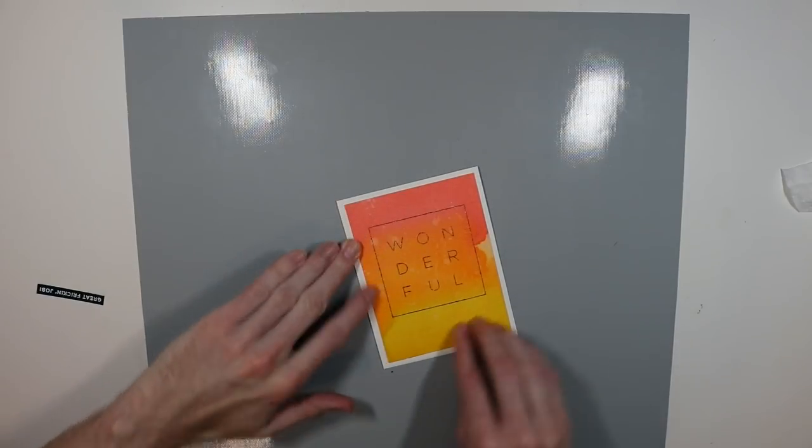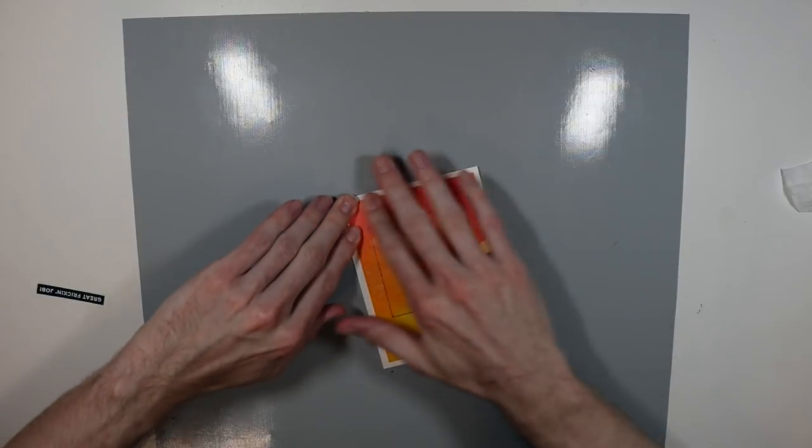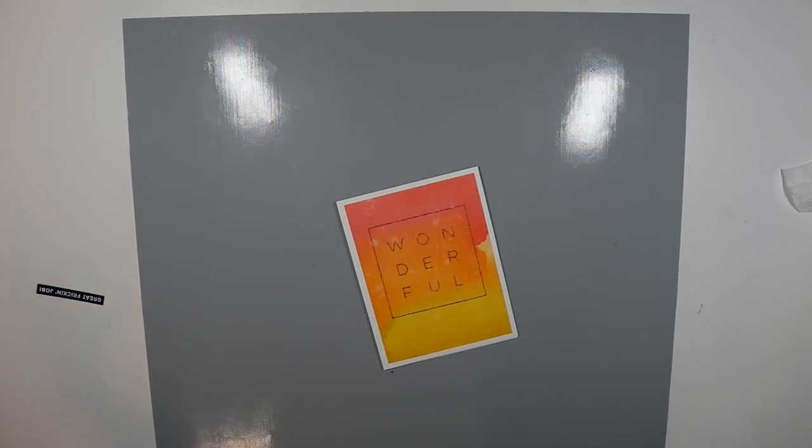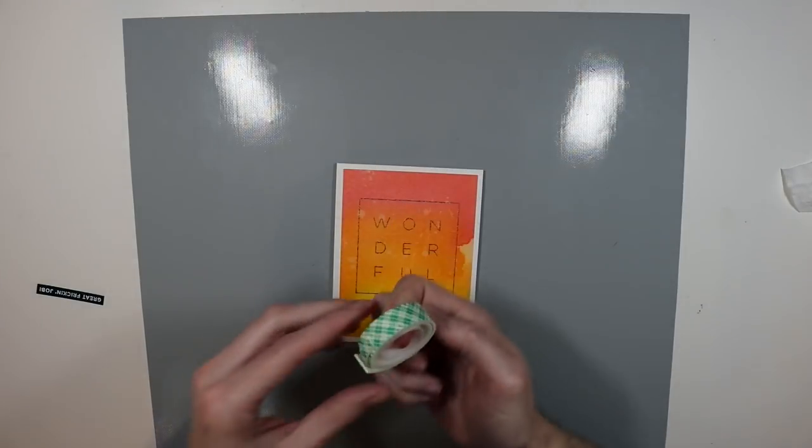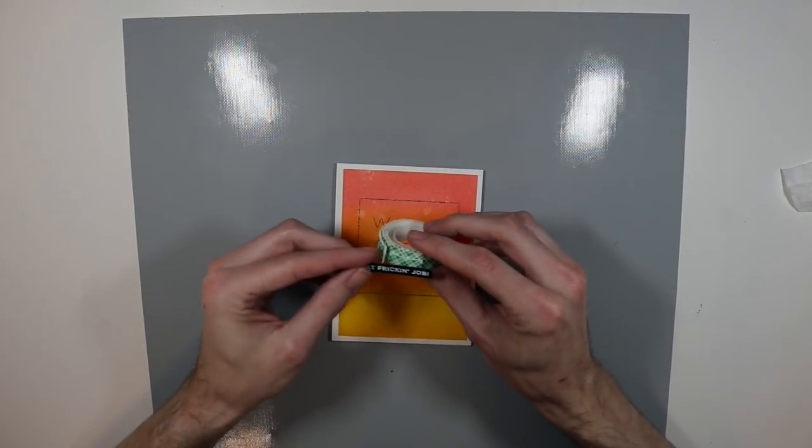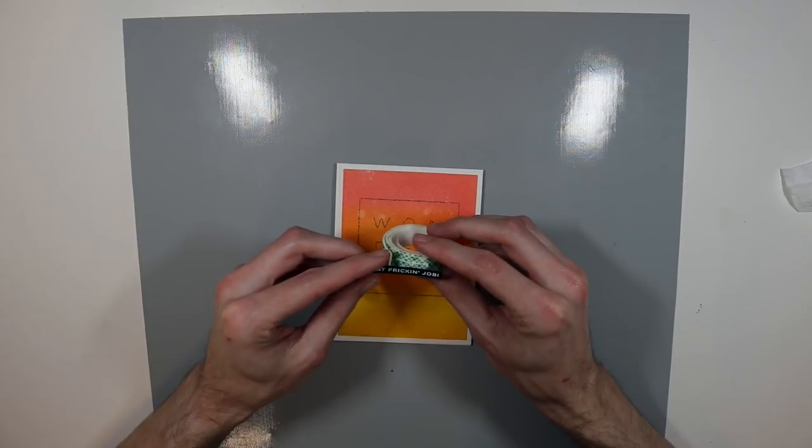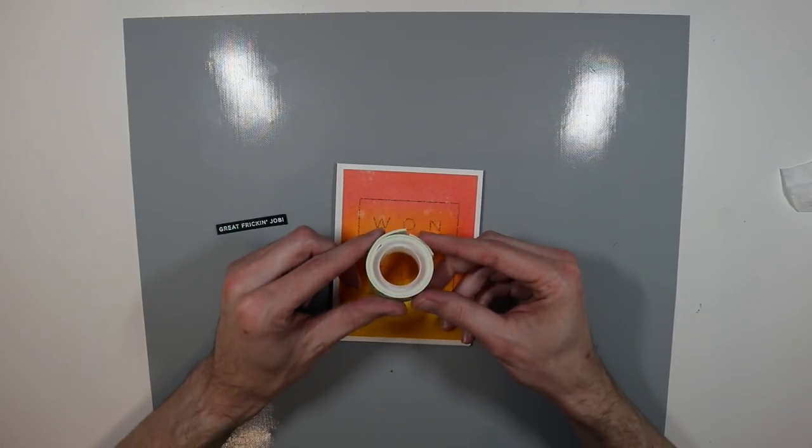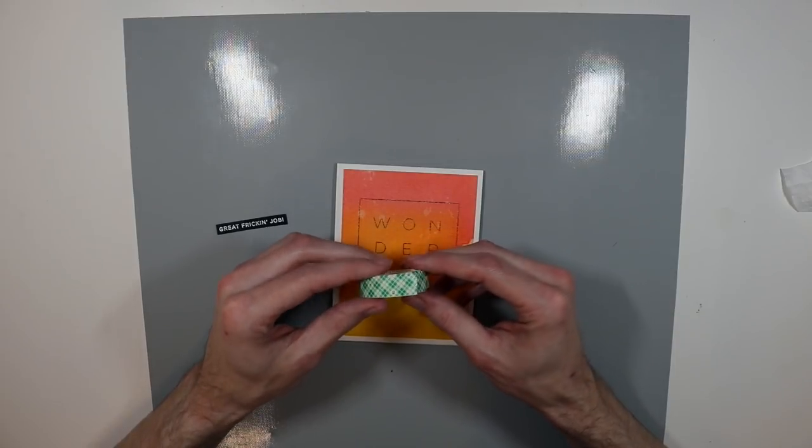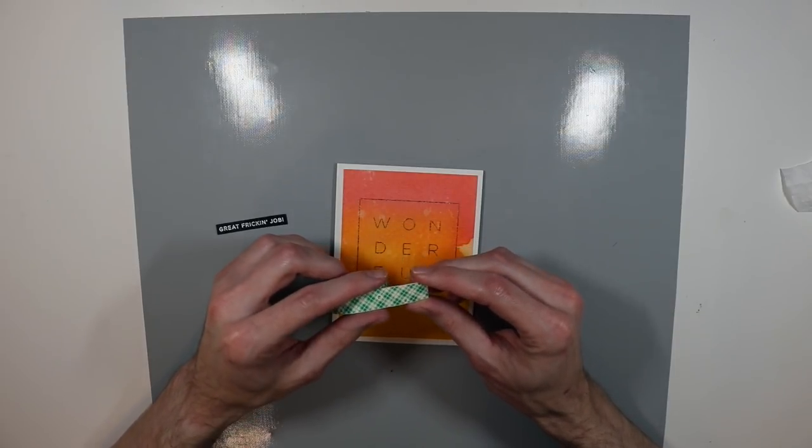And I'm going to try and put this on as straight and level as possible. There are so many tips for making sure that it is, but I just, it is what it is. And I think I got pretty close on that one. So I'm calling that a victory. Last thing I'm going to do is I'm going to pop this sentiment up on some foam tape and I've really got to cut this foam tape down. I don't have much of it left. So let me get this all cut out and we'll put it onto the card.